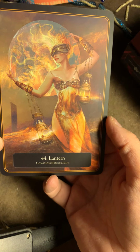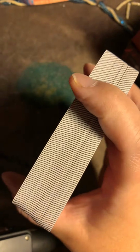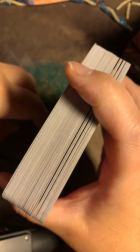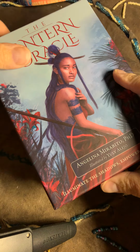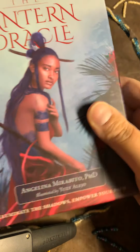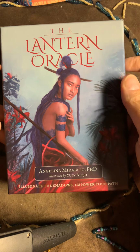And here is one more. I just love this set of cards. This is beautifully done. I would recommend this oracle for each and every woman, because it gives so much. I absolutely adore this oracle, and I like that she's using all sorts of cultures, not only one. She's trying to represent so many through herself, through many as well. And I love this.